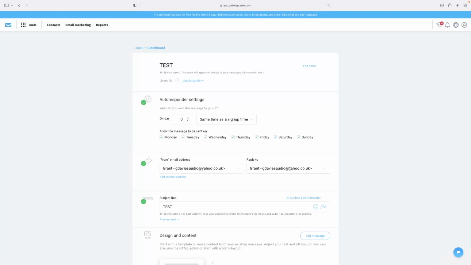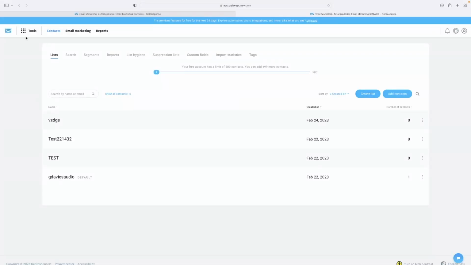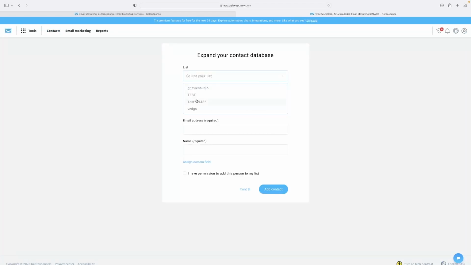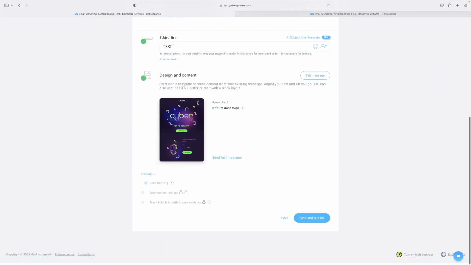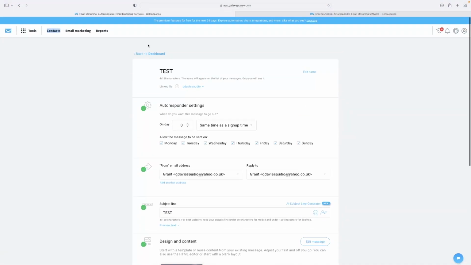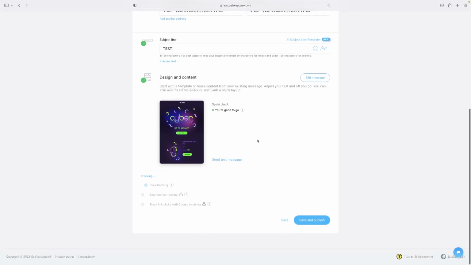You'd have also needed to compile a list of contacts before doing that. So if I show you just very quickly, once you're in your contacts page from the menu at the top there, you can create a list and then add contacts to a particular list from that drop down menu once you've created them. And that's literally just a list of people, name and email. And then when you're creating things in Getresponse, you'll be able to apply that list of contacts as well. However, being as this is an autoresponder, you're not going to need to apply them for this.